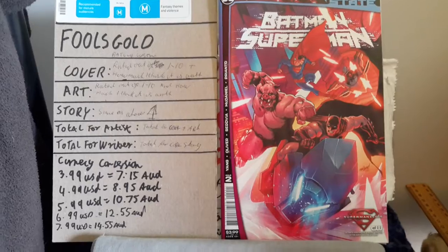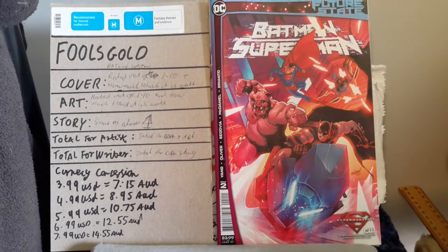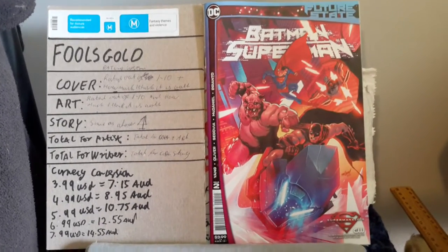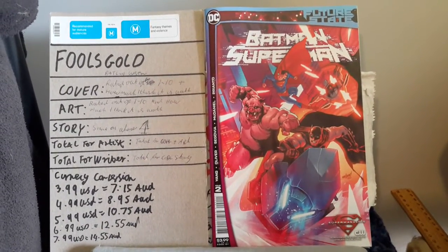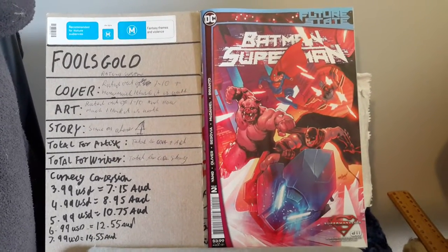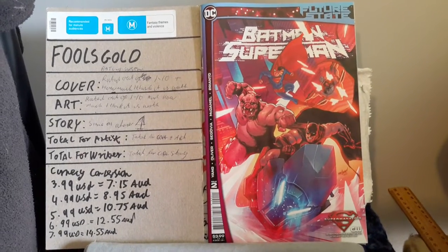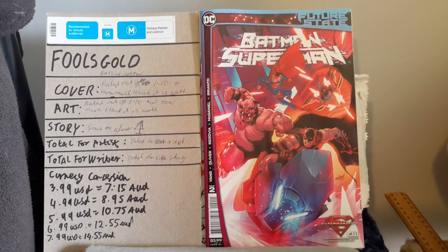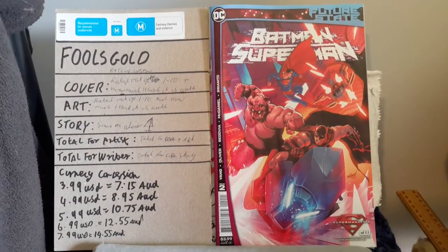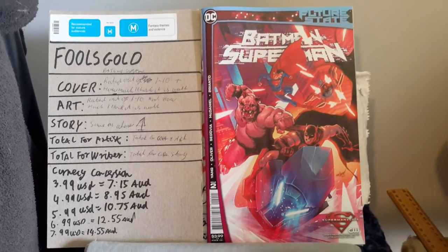Okay, as you know, I like to look out for certain things when I'm reading through my stories. Location and cast. Of course there are other things, but because this is on a Fool's Gold event, I do like to include other things like time. But because this is being covered in an event, I am temporarily removing that until I do bring in Fool's Gold the way it's meant to be used.